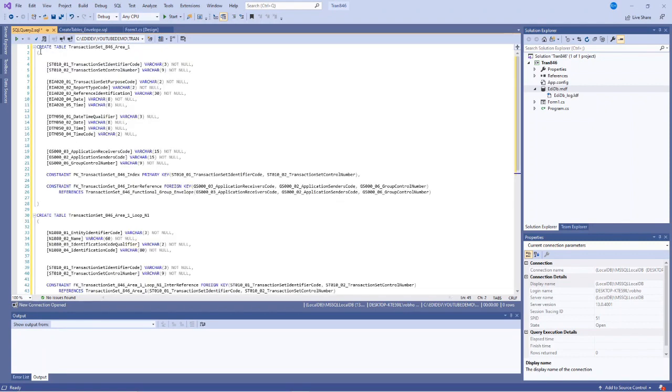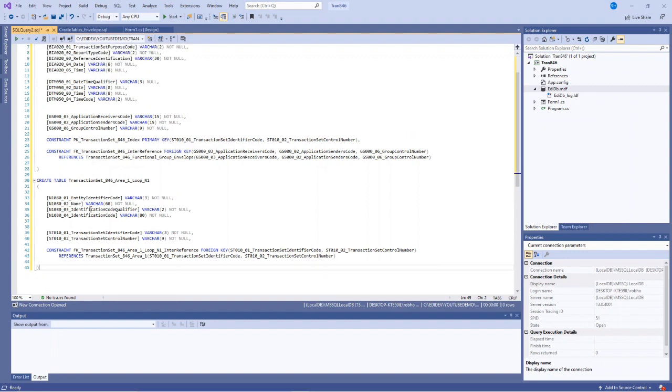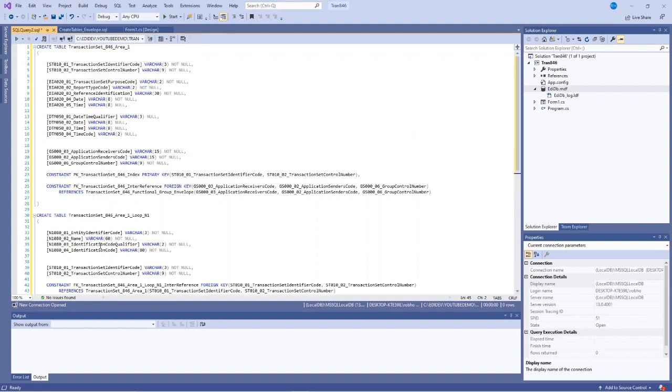This script creates two tables, and so I'm going to consolidate these two tables into one table. I'm going to call it IN for inbound 846 header.